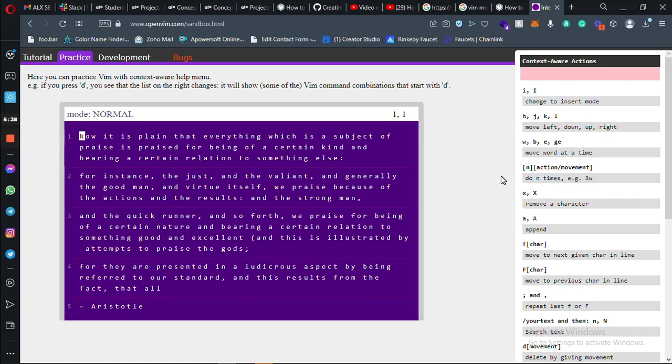For example, now if I hit W on my keyboard, you see that my cursor actually moved to I, which is the starting point of the next word. If I press it again, this is. I can decide to combine this. Maybe I want to jump three words. I want to jump to the third word from this current position now.